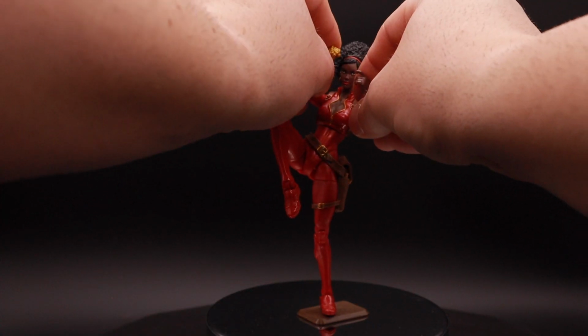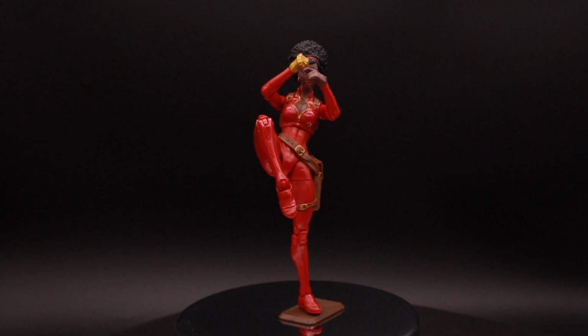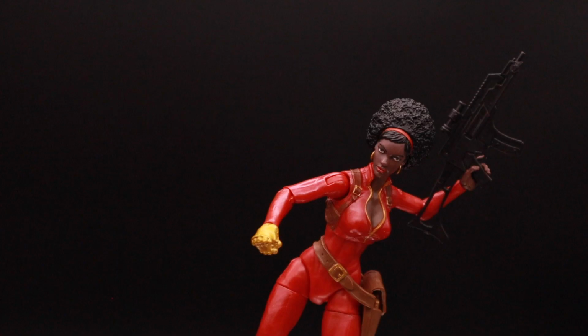So I don't know which of the poses you like best. Try them for yourself with this or any other female figure, maybe even male, I'm not sure, I don't know.